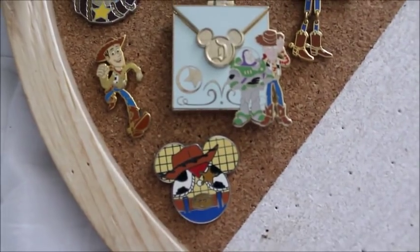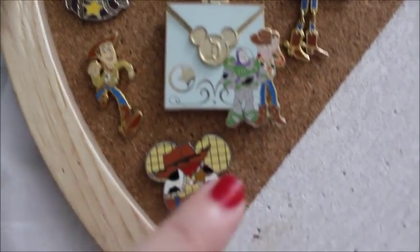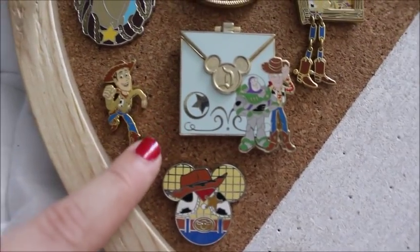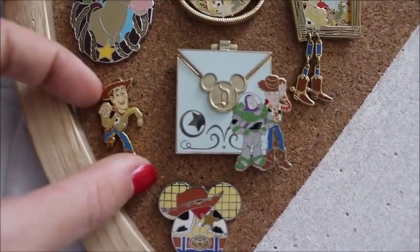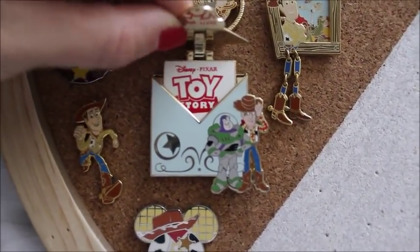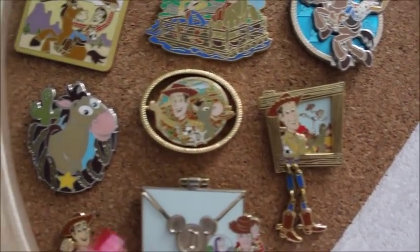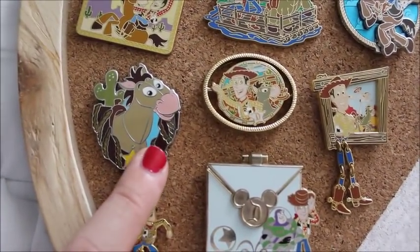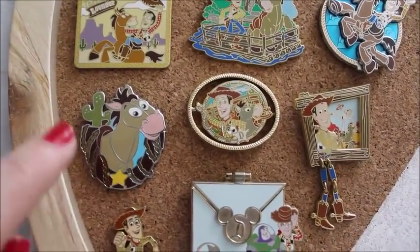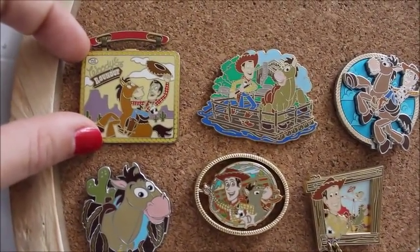The last pins we collect on this board — this is Abel's collection. He collects Woody; Woody is his favorite Disney character. We've got the Woody Mickey figure from that mystery collection. This one I think is from an open edition pin set — it comes with Bullseye. This one opens up to say Toy Story. This one was from the Disney Store along with this one several years ago. This was also a mystery pin set that features the Disney horses — we only wanted Bullseye. It was a reveal and conceal set, so we bought Bullseye. He was the reveal; the conceal was the unicorn from Inside Out and he ended up being a trader.